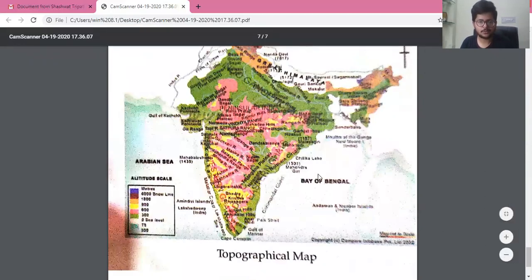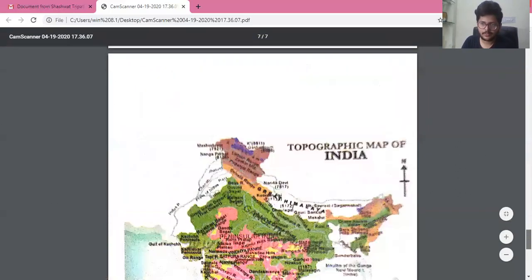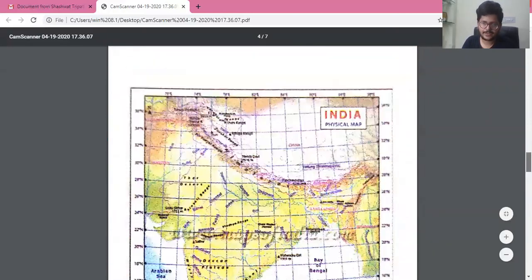See, this is the topographical map where different things are shown. Like this is, see, Dandi Sagar, a man-made thing. And here different dams are there. Different dams are also shown there, and wherever railways go, it will show the rail lines also. It will show you different things also. So this is the topographical map.